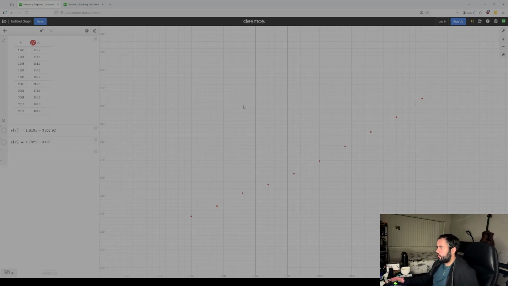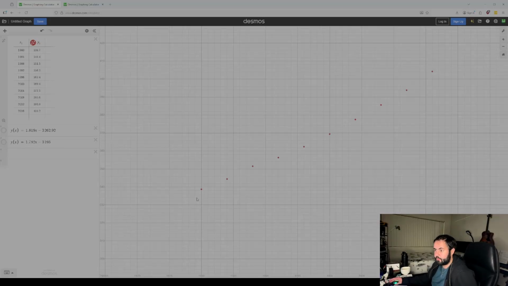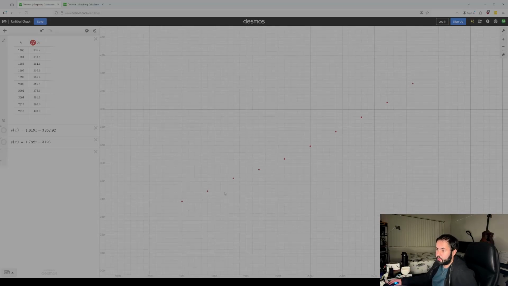We've established which model to use. Now it is a question of how do we find the equation for it? There is an infinite amount of lines that we can draw to try and best represent the trend of these data points. It's probably best if we draw some line that is as close as possible to these points. The closer that our line is to the observed data points, the better. That tells us that it is a good fit. So for the sake of solving this problem, I'm going to say, okay, I want to draw a line that goes between our first point here and our second point here.